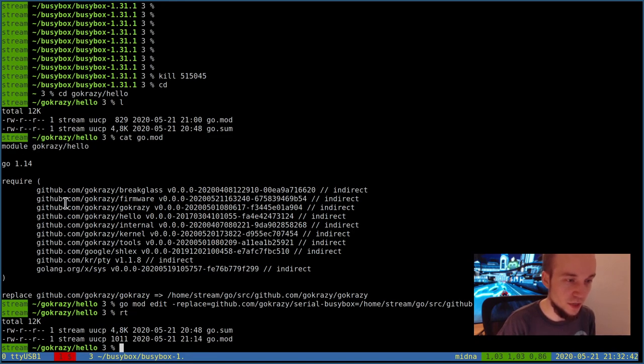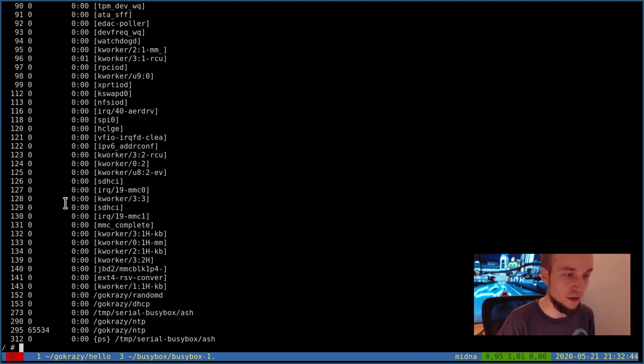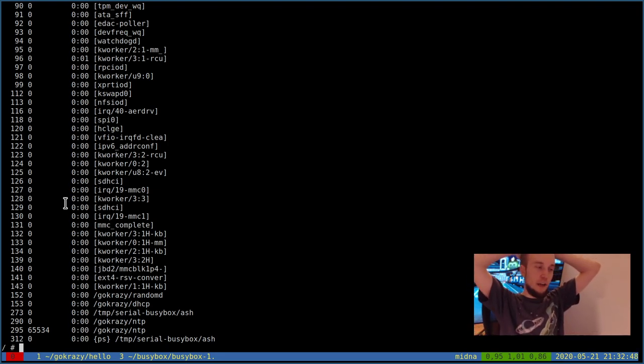And all you need to do really is in your packer, you need to include that package. So we can update our docs to recommend all of that by default, so that the default command line for people who try it out the first time will not only include the hello world, but also the serial busybox. And if people don't want it, they can always leave it out. But if people do want it, this is a very nice way of debugging. So that's going to be all for today.